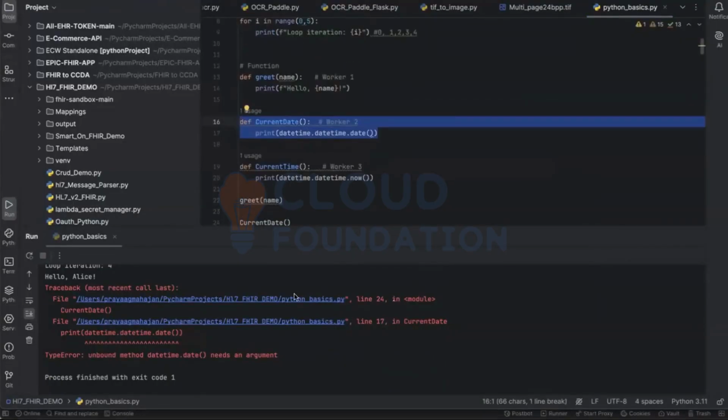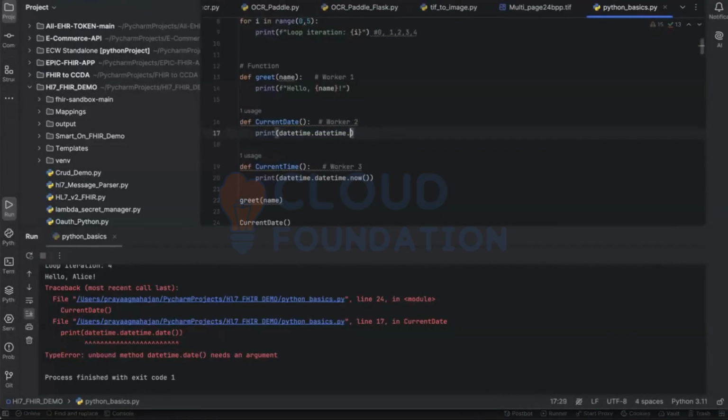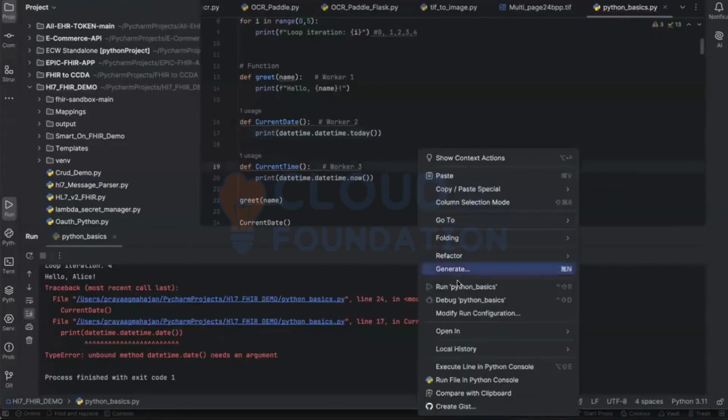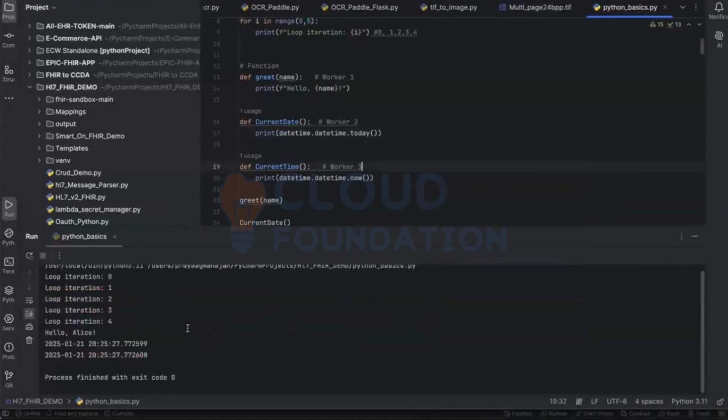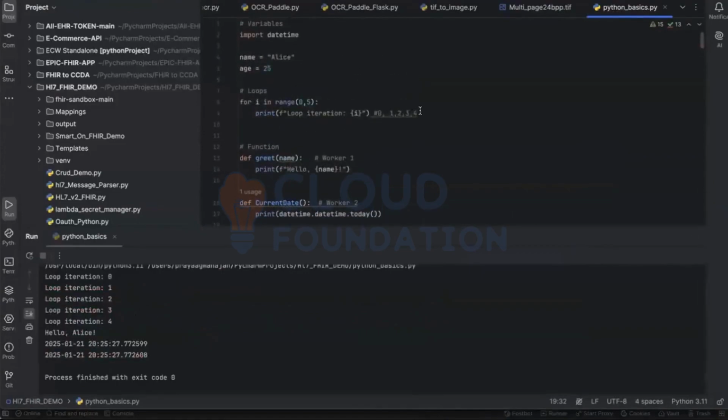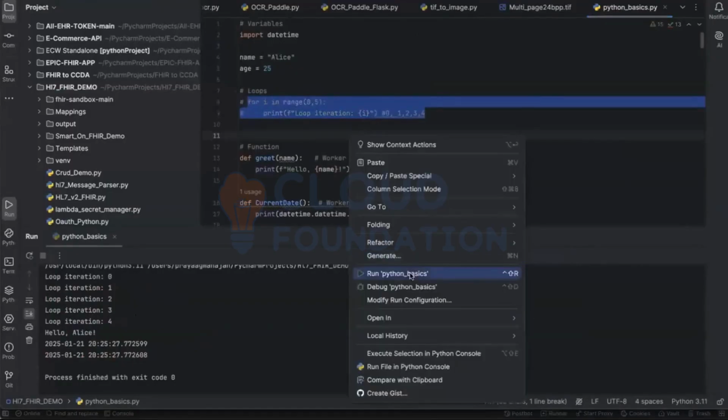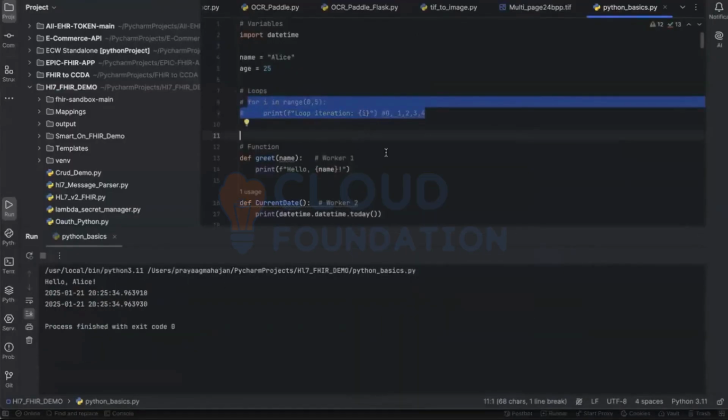Let's use this one. Date time today. Date is not one of the inbuilt functions. Let's run it now. Let me comment this out for now. The loop iteration, we will go on to it later on.